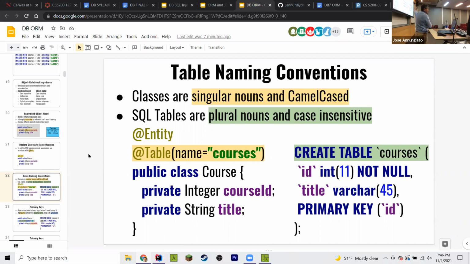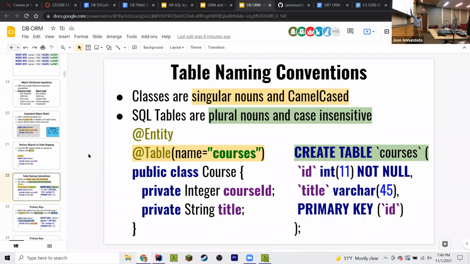Just like there's a default naming for the name of the class and for the name of tables, and we had to override it because it doesn't match, right? Notice a couple other things. The title field here matches the name of the field in the table, so we're good. And just by saying @Entity, it'll start looking for things that match. It says, oh, you have a title here, and it must match that title over there. They're even the same data type. I'm good, right? But then it finds ID over here. We had no match on this side.